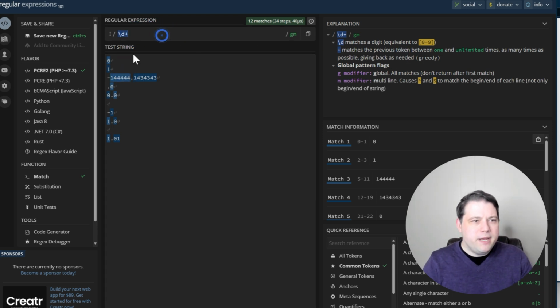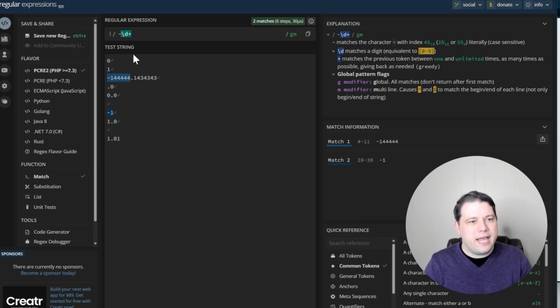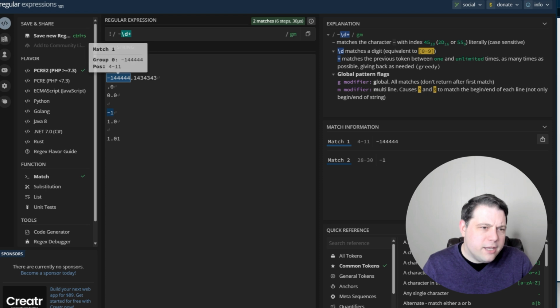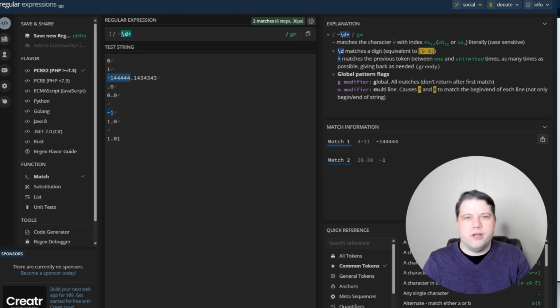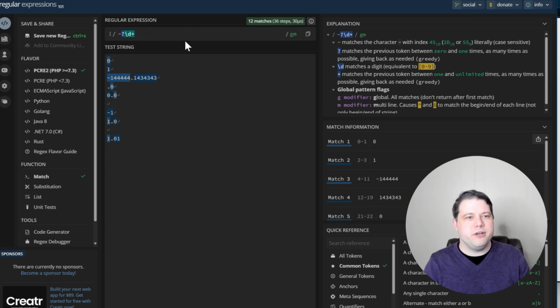And it might be negative. So we can use a dash here, and it'll match the beginning of it, but now we've lost the ones that don't have a minus sign. So that is optional. I may use the question mark. So you notice we've got the plus that modifies it to say I want one or more of what I just said, and we've got another modifier, question mark, to say I want 0 or 1 of it. And star, as we'll see later, is the other one. Is 0 or more, right? So we have an optional minus sign, we have one or more decimals. So this gets all the cases where there's no period.